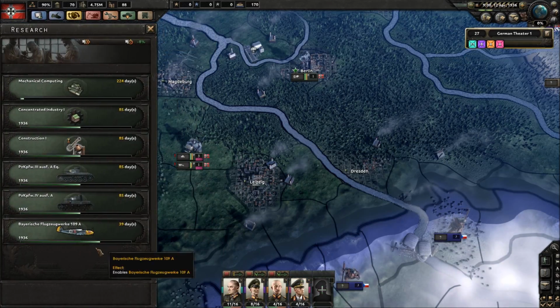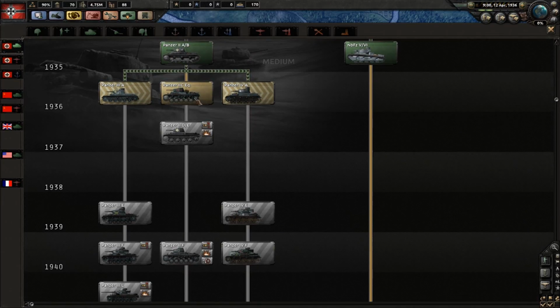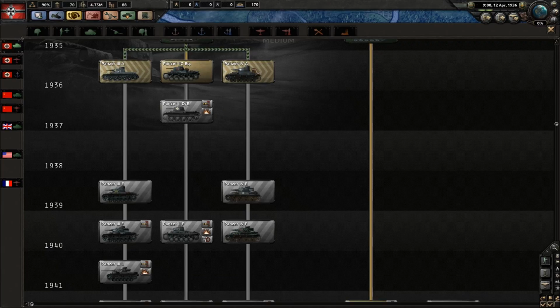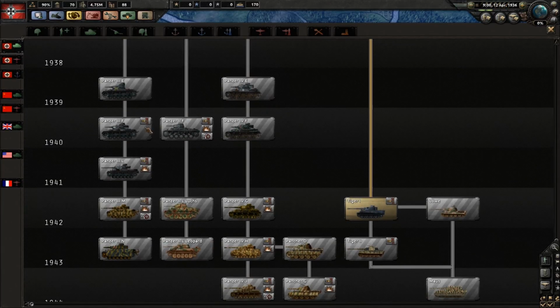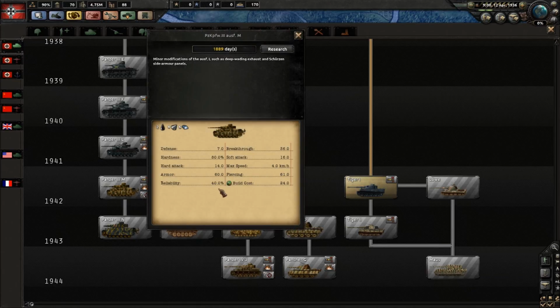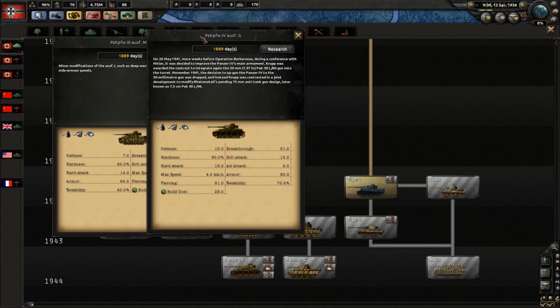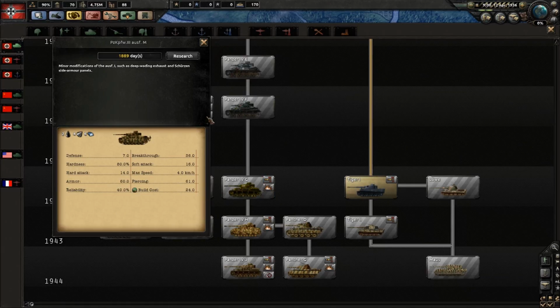In terms of research, what we're actually planning on doing is moving down 2 lines. Now, the Panzer 4s are better than Panzer 2s, but the Panzer 3s are better than the Panzer 4s, all the way up to, I believe, the Panzer 4H. Where's Panzer 4G? Let me just double check these. Quite significantly different. So, Defence 7, Defence 10, Hard Attack 14, Hard Attack 19. I think this is where the actual difference changes. Yes, so it's the G.